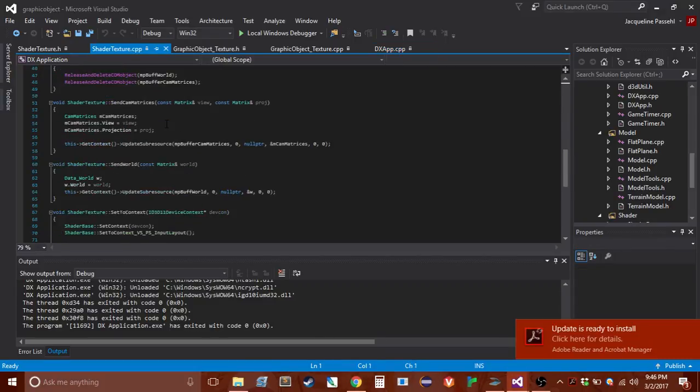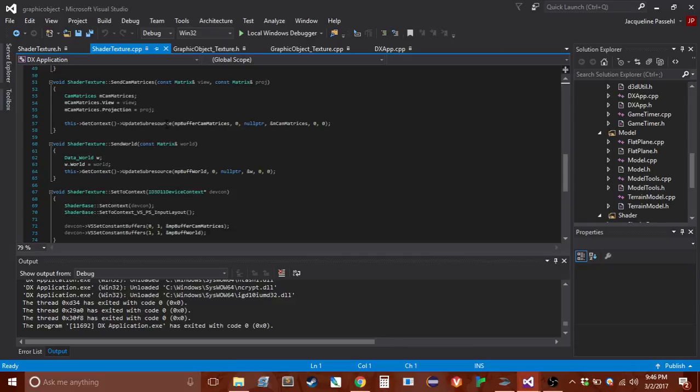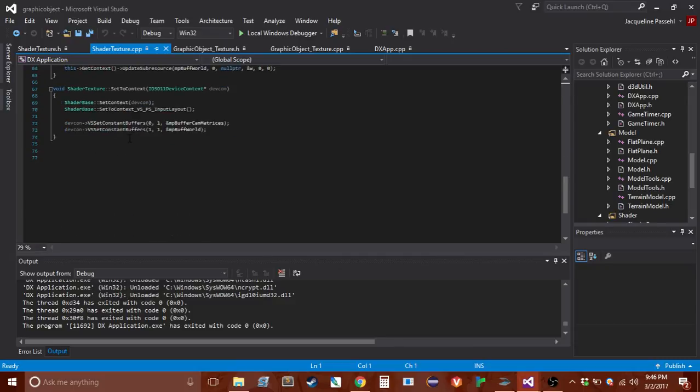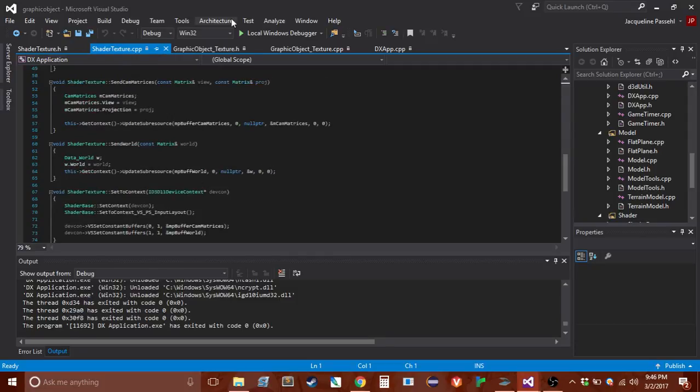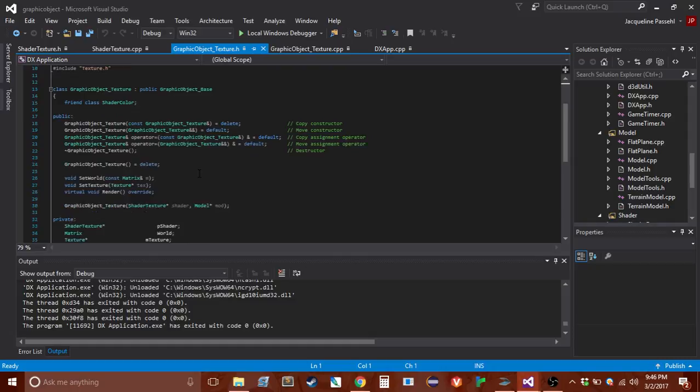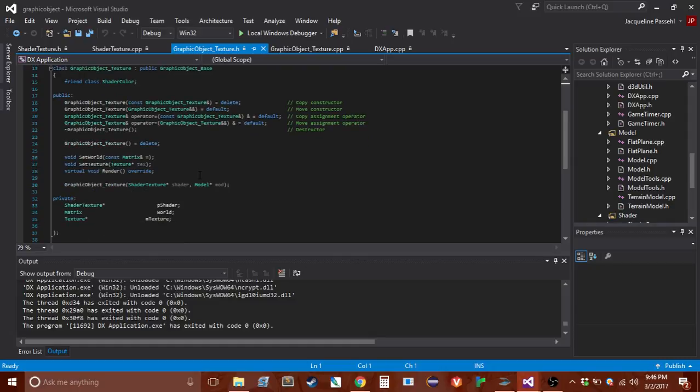Here's the class. I have send camera, send world, and then set to context. For the graphic object texture, the corresponding graphic object class I made, I gave it a texture and the shader texture that I just showed.